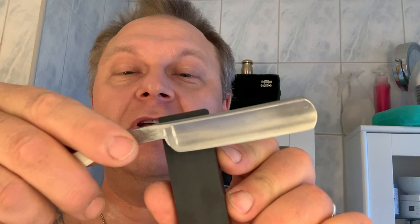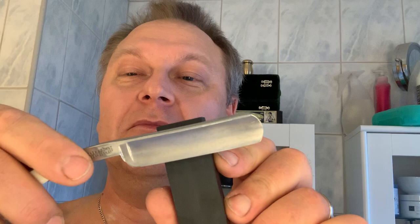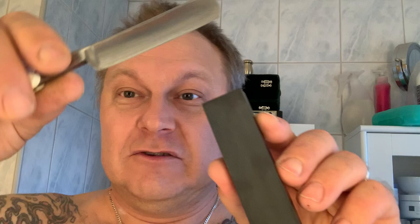So it's pretty difficult to hone it. If I put my razor on it, you can see there is not so much stone left to hone. So you have to do some kind of X stroke like this and work with different ways, but it feels like a nice stone. First time I used this stone, I don't know, but I think I maybe have the wrong slurry stone. I will check this out with a Swedish guy, Niklas Gudmundsson, who is a really good owner. He will help me to get the right slurry stone.